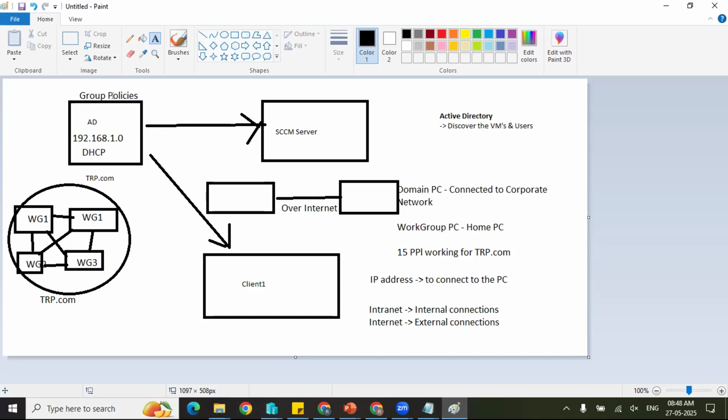The moment you try to plug in your pen drive, it will never detect it, because there is a group policy that gets enforced onto all the 1 lakh computers. And your laptop gets locked within 1 or 2 minutes of idle time. That's also one group policy you can enforce.